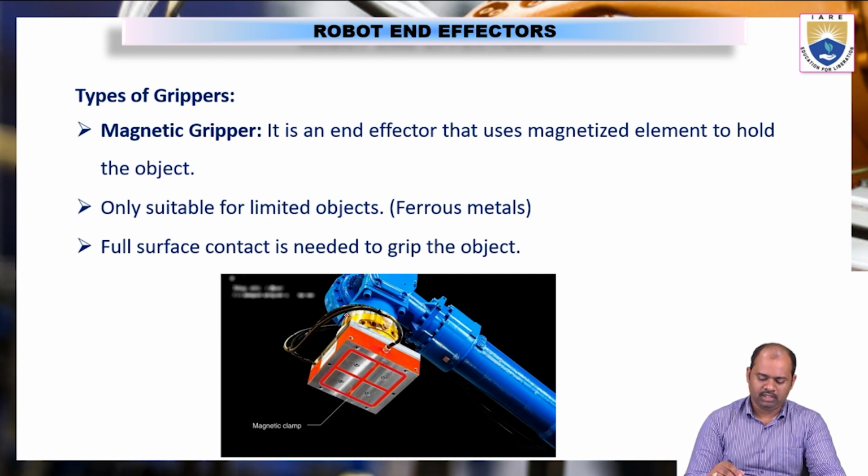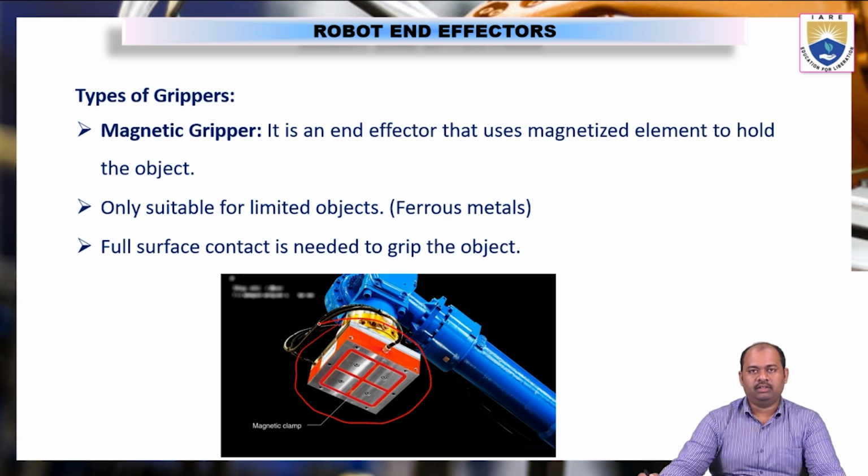We can see in this picture there is a magnet connected to the end effector, which is in turn connected with electricity, and to receive some signals it is connected with wires. And all this mechanism will work in such a way that whenever we want to hold an object which is made up of ferrous, so mostly ferrous metals are magnetic, so the red color part is magnetized. This device is used to hold the object by simply placing the magnetic gripper on the object.